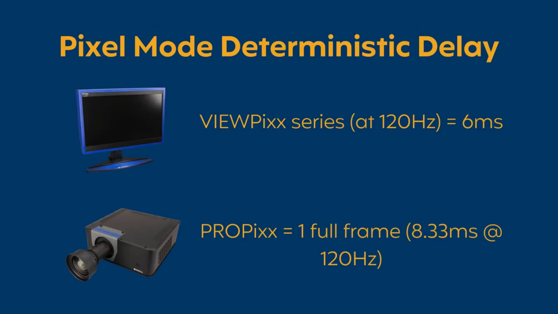Because we send signals based on video data, there is a short delay between when these signals are sent and when the screen physically illuminates. If we know the value of this delay, we can use pixel mode as a reliable indicator of screen behavior. In the case of our VIEWPixx EEG, the delay between the pixel mode signal and pixel illumination is exactly 6 milliseconds. Pixel mode is a reliable, high-resolution, and zero-distraction method of sending video-based triggers to your recording equipment with microsecond precision.